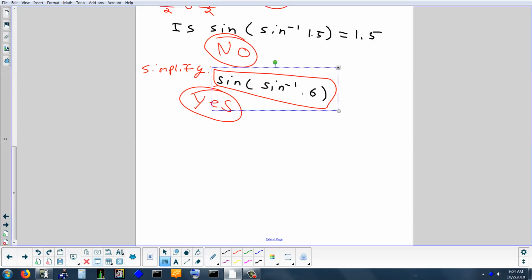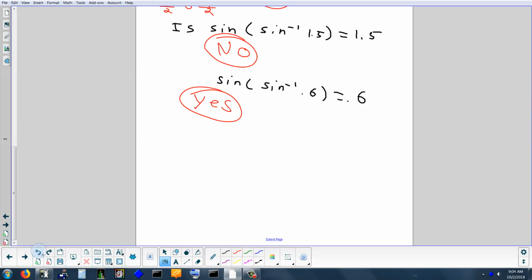What if it's over 1? If I have you simplify it, I'll probably give you one that you can do. If I did give you one you can't do, you could just write not possible. But I'm probably going to give you one you can do because I want to see if you know how to do it. If I give you one that's impossible, I can't really tell if you know what you're doing. Any question on that idea, just the difference there? I think the ones in the homework are set up like this, yes or no.